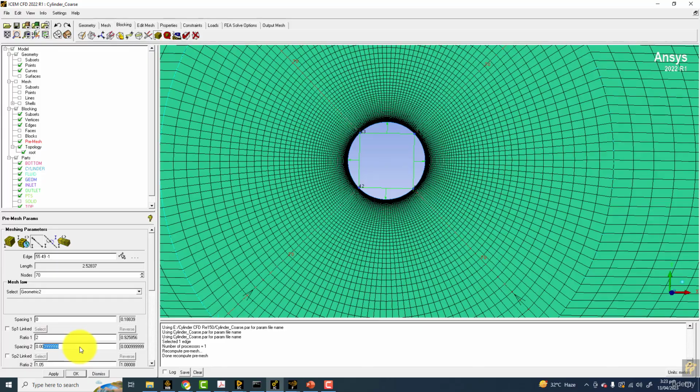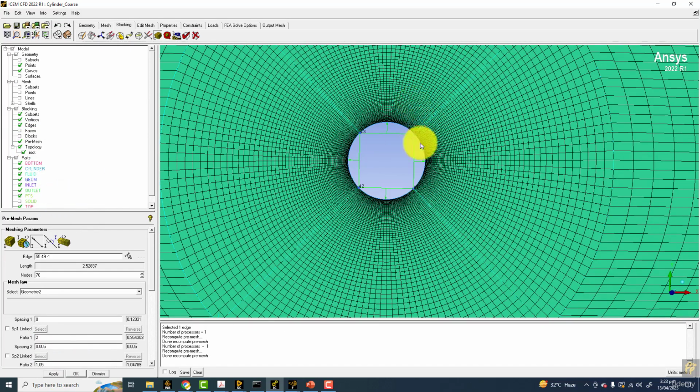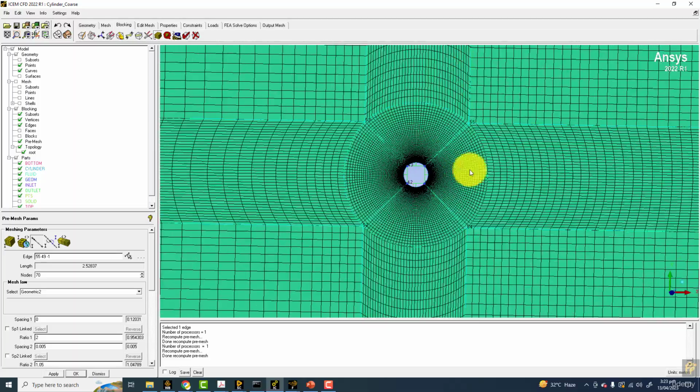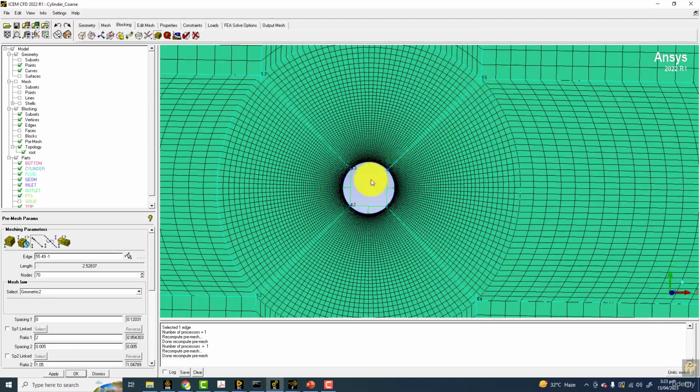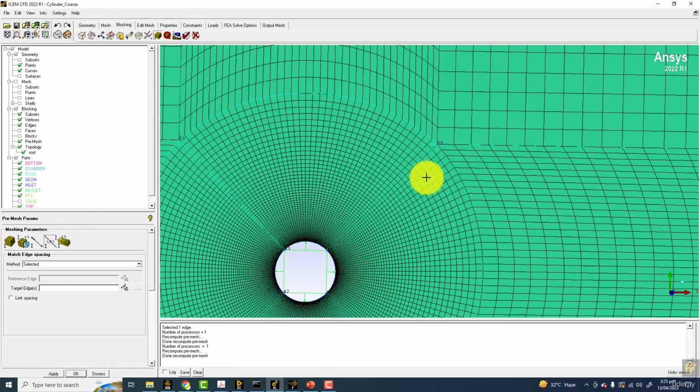Or we can make it 0.005. Right click on the pre-mesh and check mesh, recompute. So you can see we have more cells over here. So I think this mesh will be okay.